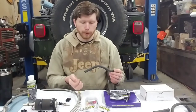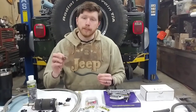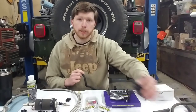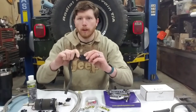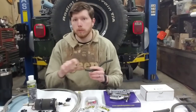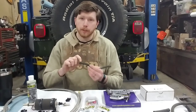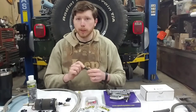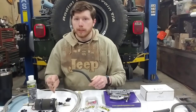I was able to patch it and get off the trail. But then I started to notice that the amount I needed to tighten the hose clamp in order to get a good seal — because the hard lines I had made, I wasn't able to get a barb or any retention on the hard line itself — so it would either want to slip off or leak by. The clamping force actually started to tear and wreck the rubber line itself, so I ended up with fuel leaks. That's the main reason why I'm switching to AN line.